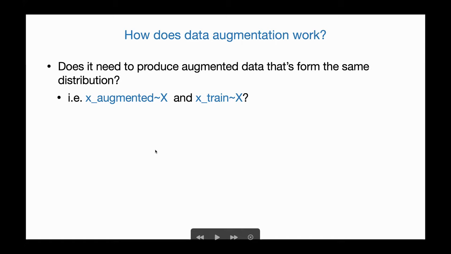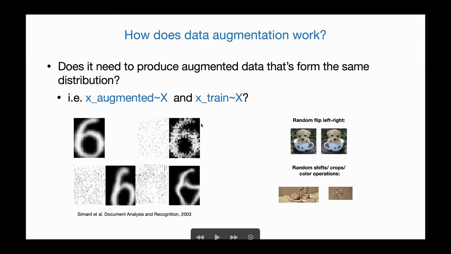And this idea that to produce augmented data that's helpful, it should come from the same distribution, has a long history. If you think about one of the first papers that really talked about data augmentation, they were using elastic transforms to mimic the hand jitters of handwriting. So the idea was if you apply these elastic transformations, it will model how these digits might look due to hand jitters. And they were getting an improved result here on MNIST. And then similarly on CIFAR-10 and ImageNet or object detection, we commonly use flips and crops with the same idea that it doesn't actually change the label of the image when you apply them.